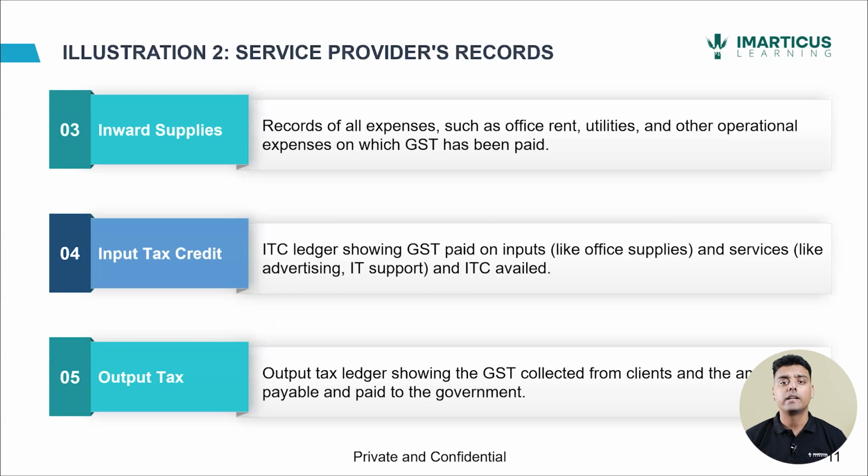That means they need to maintain proper receipts of any goods or services being purchased by the organization on which input tax credit is being availed. They also need to maintain details of input tax credit, as you have to have documentary evidence of the taxes that you have paid which you are claiming a refund or which you are claiming an adjustment of. Finally, they need to maintain output tax documents. They need to maintain proper documentation of all the output taxes that they have collected from their customers, which they are going to deposit with the GST authorities.